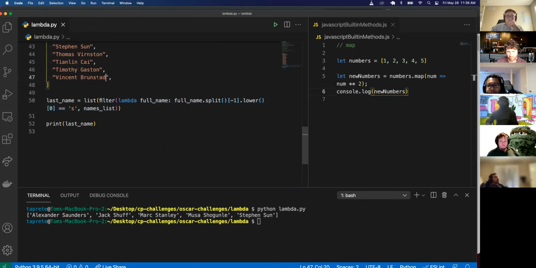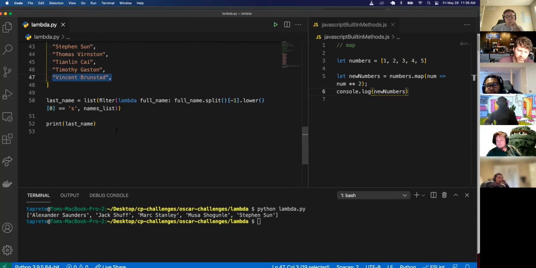Right here, I'm just grabbing everyone's full name. I'm splitting it, so turning it into an array. So element 1, or index 0, index 1. I can grab either index 1, but some people have three-word names, like first name, middle name, last name. So this -1 just grabs the last element of an array, regardless of length. I'm lowering it, so now every character is lowered here. And now I'm grabbing the value at index 0, which would be B. And I'm seeing if that equals S. If that's true, then it adds that person's full name to a separate list.